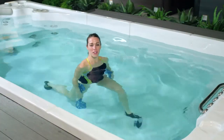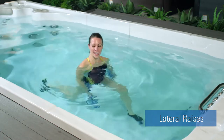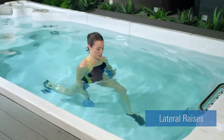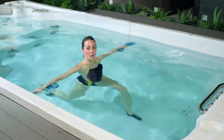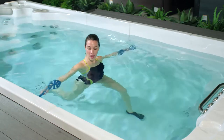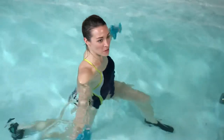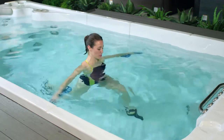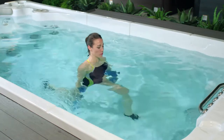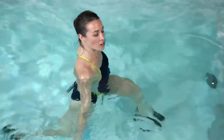For our lateral raise, we're starting in an open stance — one foot forward, one foot back. I've got the fan paddles open as this exercise can tend to be a little bit more challenging. Start with your palms facing you. Take a big inhale as you slice the fan paddles high and wide. Turn your palms to face up as you return them to the center. Exhale, lift the fan paddles high and wide. Thumbs up, slice the fan paddles back towards you. Our position here: shoulders over hips, one foot forward, one foot back. We're using the resistance against the water to work our deltoid muscles — these are the muscles in the shoulder which protect our rotator cuff.